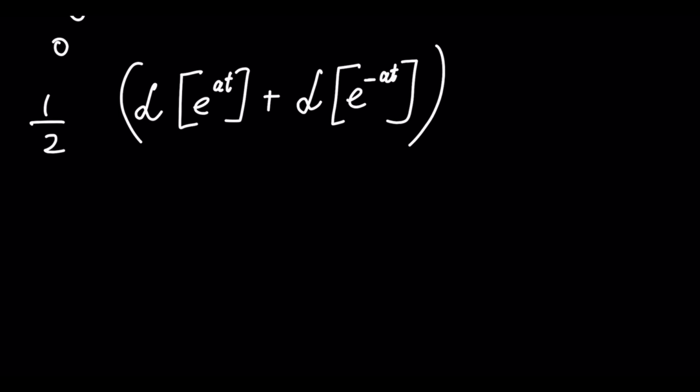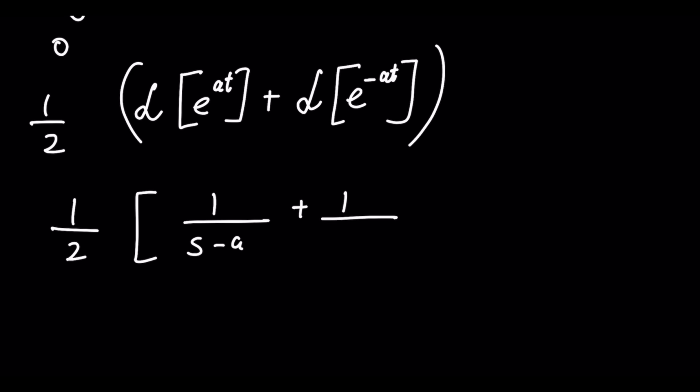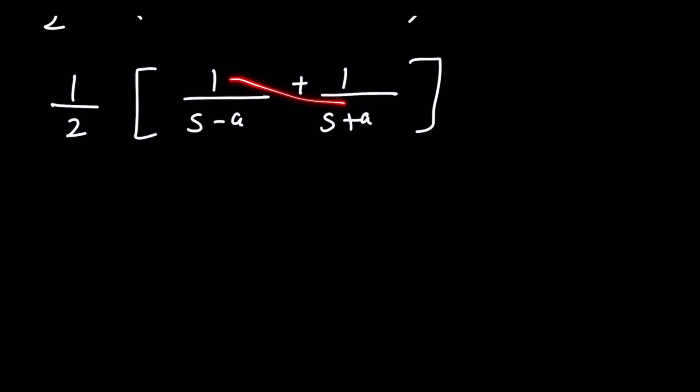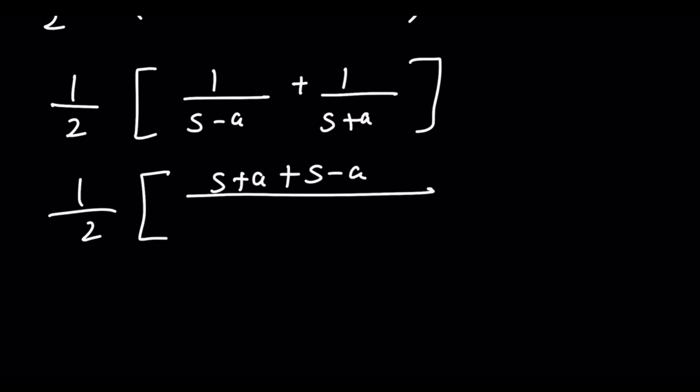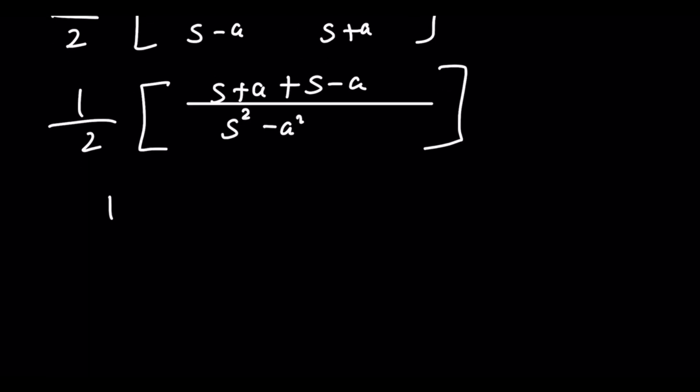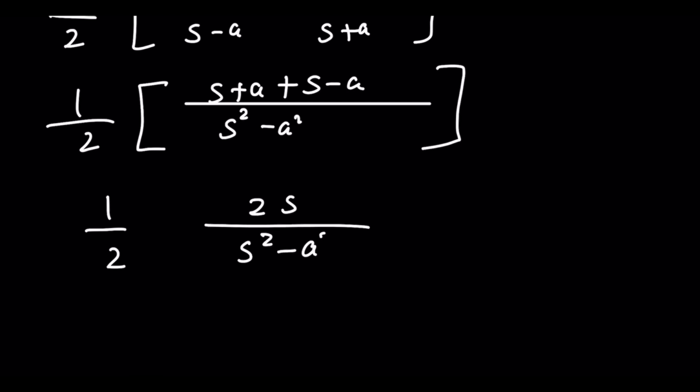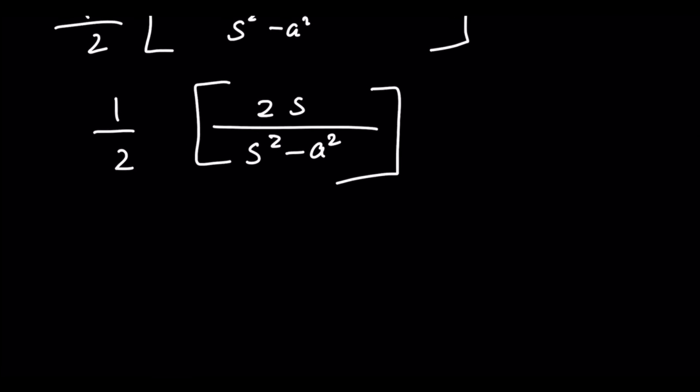So to simplify this and rewrite it, now I'm going to simplify this and add these two together by using the method I refer to as my method. So it is going to be like this. This 2 and this 2 are going to cancel out. This is going to be giving us our final answer as this, s divided by s squared minus a squared.